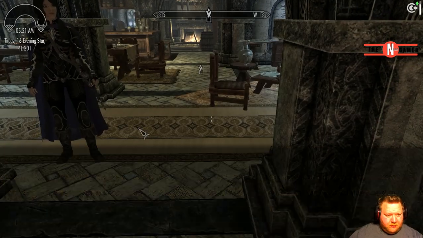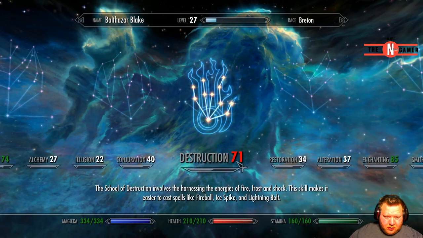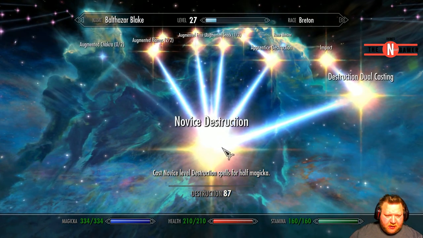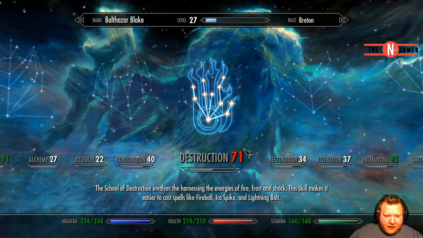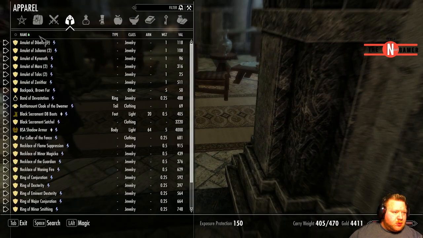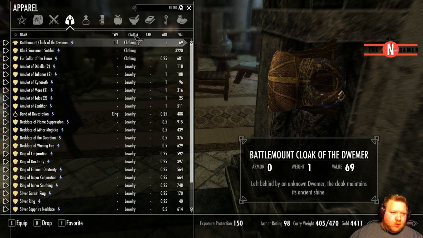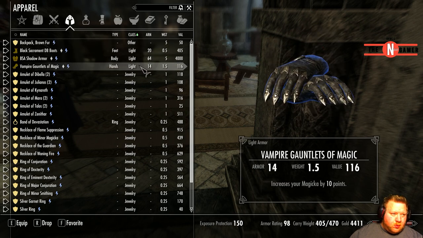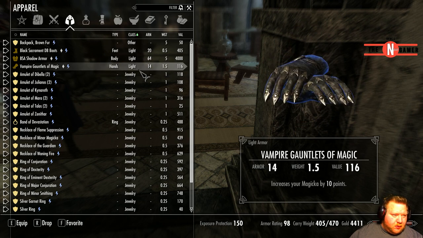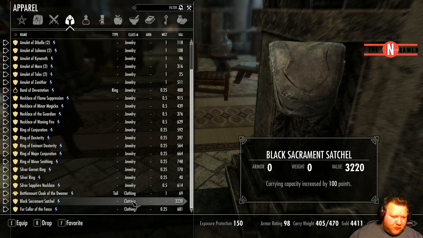So, wait a minute. Why does this one say 71? Well, when I go in here, I am at 87. I get a penalty for something, but what? Do I have heavy armor on somewhere? The backpack. Light. No, I don't have any heavy. I don't have anything that would indicate that.